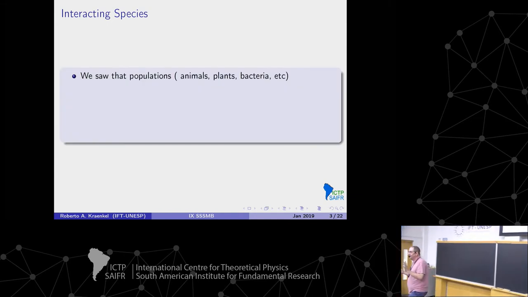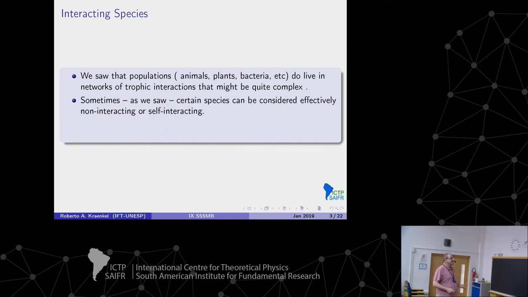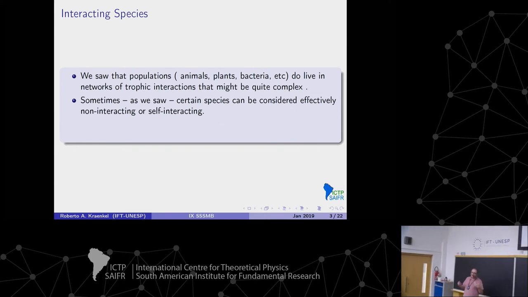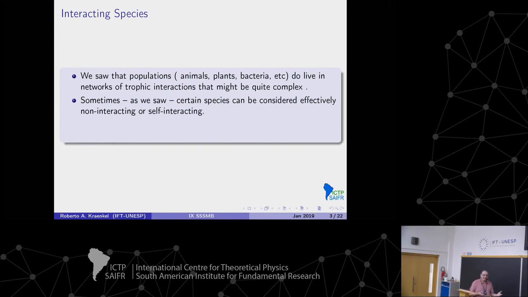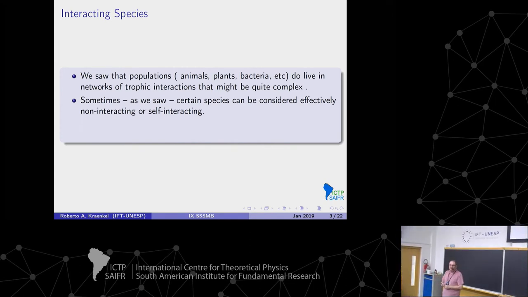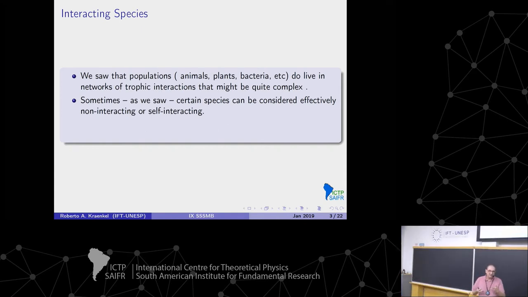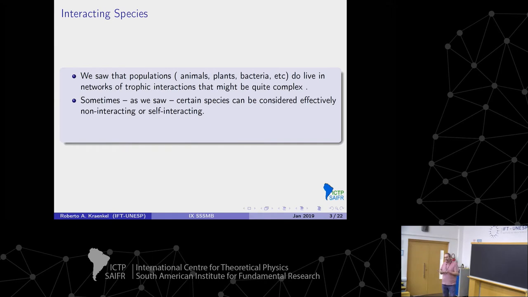So, interacting species. Interaction is widespread in nature, and all species interact in some way. Actually, species live in interaction networks, right? There are many species interacting and so on. In order to study this, as I told you yesterday, there must be a trade-off between generality on one side and realism. Realism would say take the whole network and try to obtain some useful information, or build theory about networks. This is also something that people can do, network theory applied to ecology, it's a research area. But we follow the classical path.